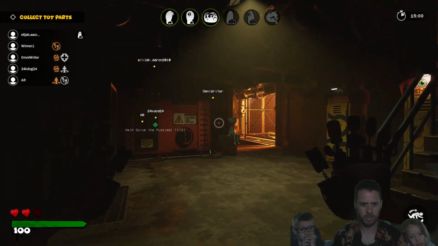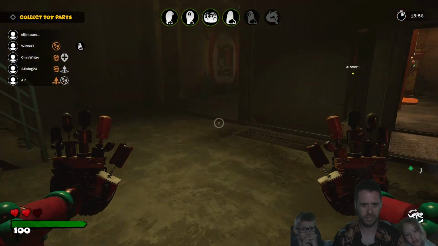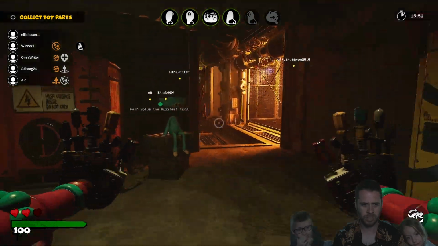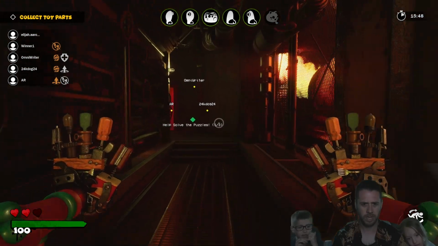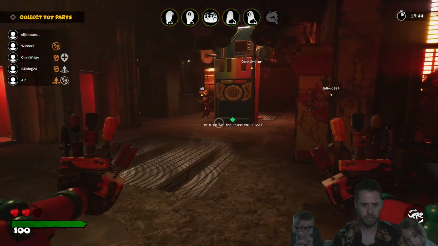Which means there's other places. And I thought that was one of the Huggies. So you got a toy part. Perfect. Help solve the puzzles over here. Okay, so let's go. Oh my gosh. Why do you sound weird? Why do I sound weird?